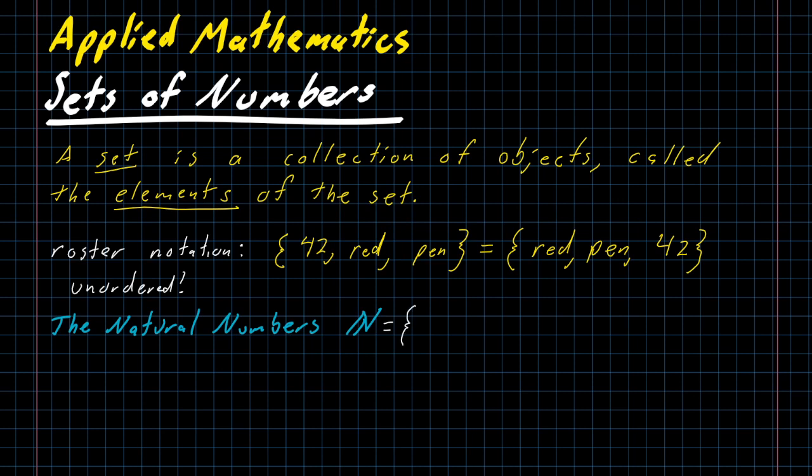And the natural numbers are also known as the counting numbers. They are the first set of numbers that you ever learned when you learned how to count, starting at 1, 2, 3, 4, and so on. I'll just use dots, ellipses, to say this keeps going because I would literally be here forever otherwise.